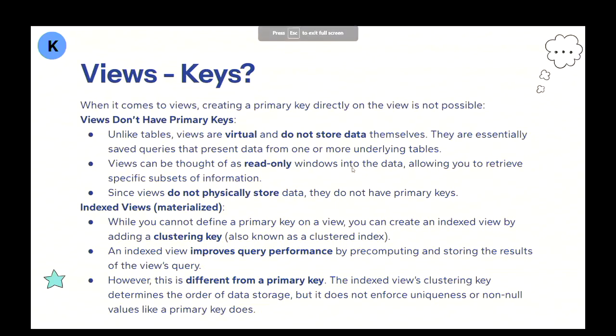Another thing to take note of is that when we create views, there could be duplicate tuples or rows inside that view, because if we don't select the primary key from the base table, there could possibly be duplicates of data. So can we specify a key, like a unique identifier, for each row inside a view? Actually, views don't have primary keys, unlike tables. They are just virtual tables, and they don't actually store data.